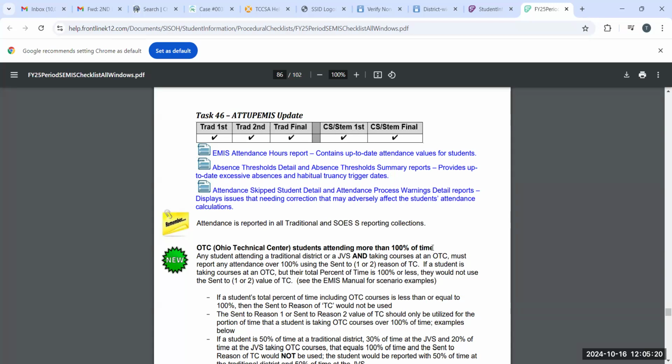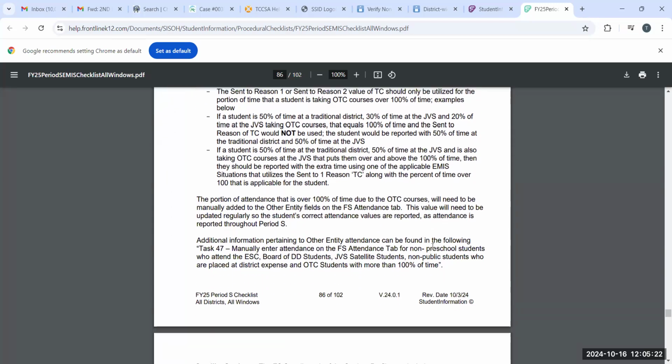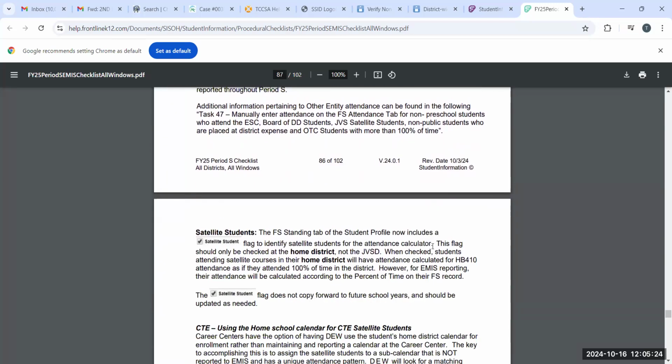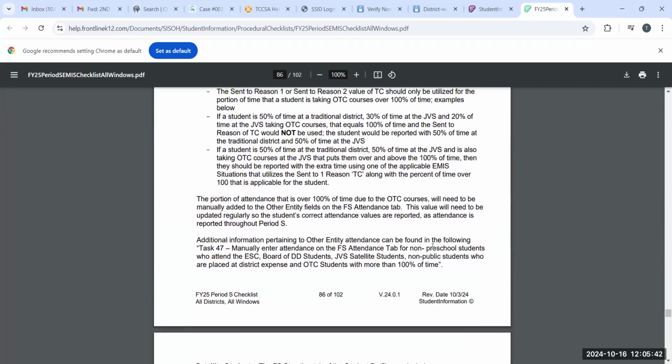Yeah, okay. So I'm going to kind of skip through this here. Satellite students here, the FS standing tab of the student profile now includes a satellite student flag to identify satellite students for the attendance calendar, okay? CTE, using the homeschool calendar for CTE satellite students, okay?